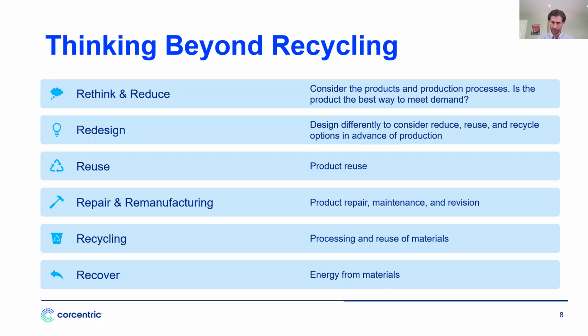Again, going back to the chemical example, are there waste streams that can be reused or sold as byproduct and get used in other production processes? So they're not just going into hazardous waste pickup and never to be seen again. And then lastly, this idea of recovery. This is mostly talking about energy consumption, heat capture being a good example. What can we recover from our production processes and put back into the system?